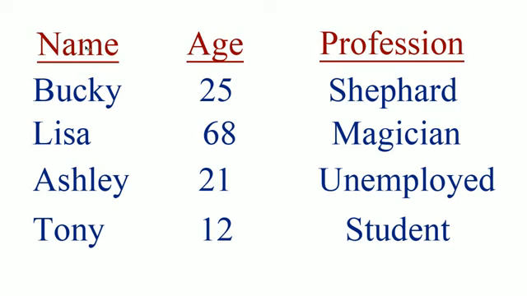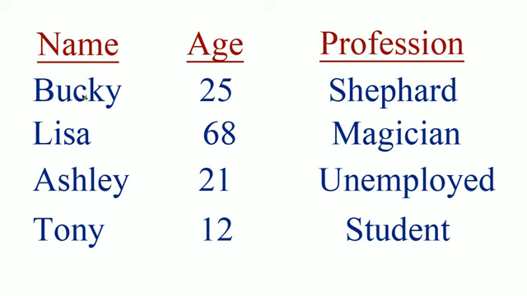For example, the first column would be name. All of the items in this column would be the name. I would have another column or category, which would be age in this case. Now only ages go in here. And my last category for this example is profession. So again, as you can see, columns are kind of like categories. Now the rows are a little bit different because each individual entry goes on a separate row.